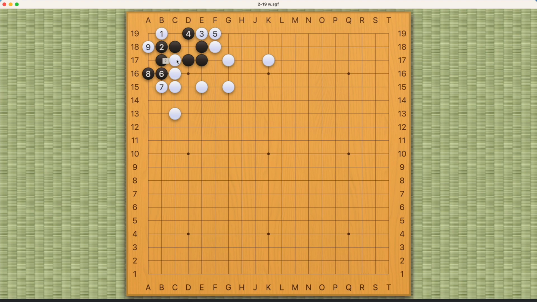When reducing eye space does not work, you have to think about the weaknesses in your opponent's shape. And in this case, the weakness is first this cutting point at number 2, and second, the possibility for white to make a corner bent 4 shape like this.